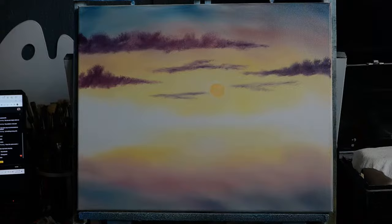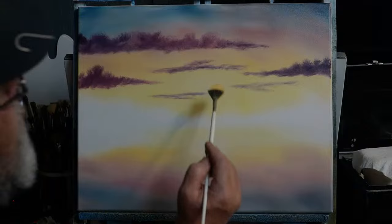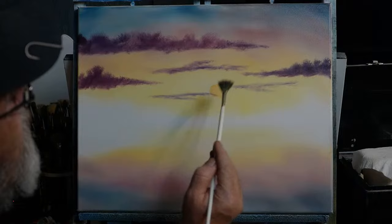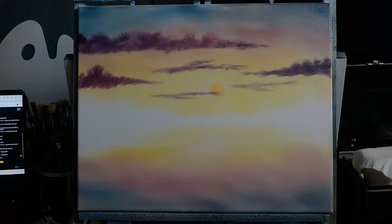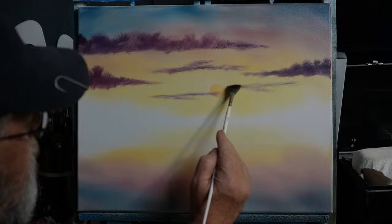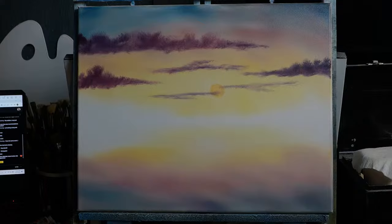All right, now, these colors that we had mixed up here, the alizarin and the blue, I'm going to come back and get just a little bit of these colors, same color, and I'm going to come right here where I left off on these clouds, and I just want to take that fan brush and just bring it across, right on top of my little sun right there. And then I'll get some more of this, and I'm going to bring this one just across on top of it.